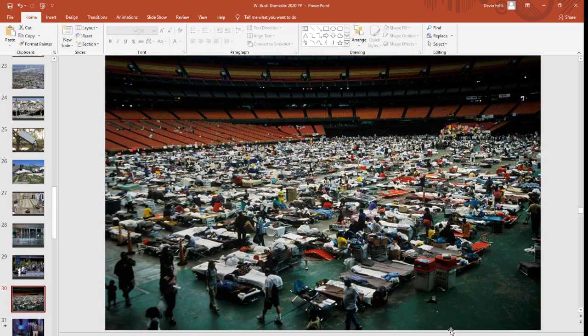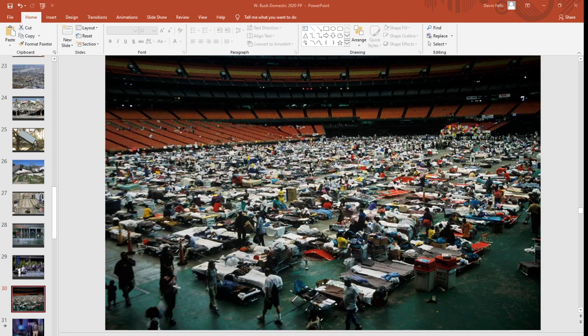Those who were fortunate enough to get to safe, dry locations often met really crowded conditions. So if you look at this picture, I forget what it's called. I think it's the Superdome, a really large sports complex in New Orleans, and so there are thousands and thousands of people in this stadium, and conditions are often unsanitary. When you have a large amount of people in a small space like this, people get sick, and so it was a disaster in every sense of the word.